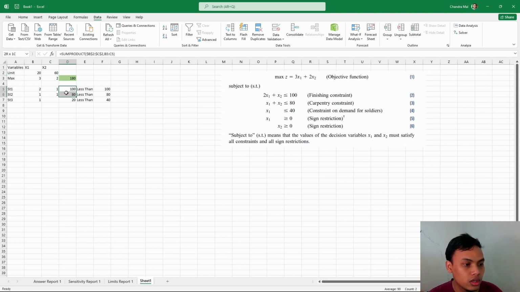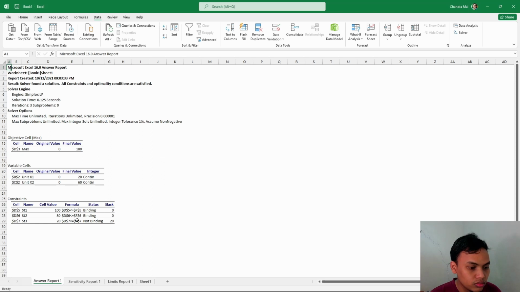Of course it satisfies, because it is no more than 100 here and no more than 80 in this one. Now the answer report. Not a big problem. Binding means that we use all the resources we have, otherwise there is some resource left.